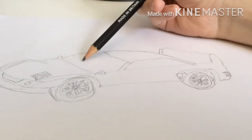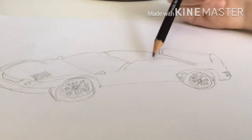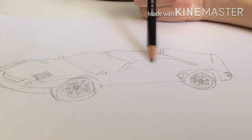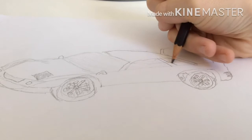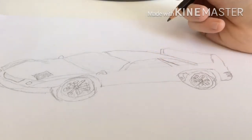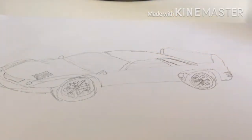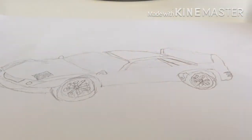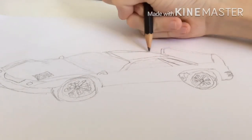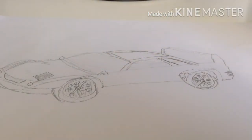And on the window, for an effect, you can just do some lines on it. And then this one too. But this one isn't one big window, about here. It sort of separates a bit. And then there's like here, the back bit about here. So just like so. So it's like that. And then once you've done that bit, you can just start doing the double layered lines.